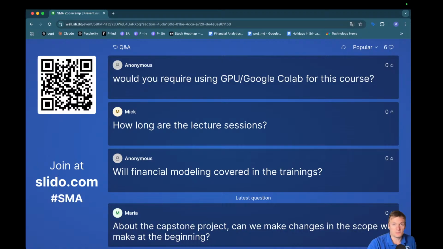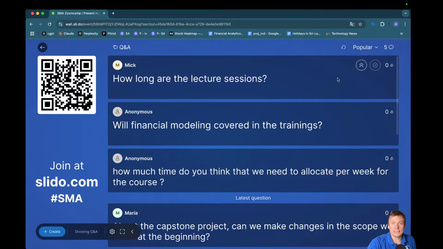But if you want to train a neural network that has many neurons and many hidden layers, you will probably need a GPU just to make it faster. How long are the lecture sessions? It's about 1.5 hours.